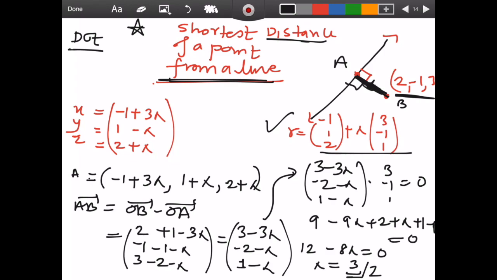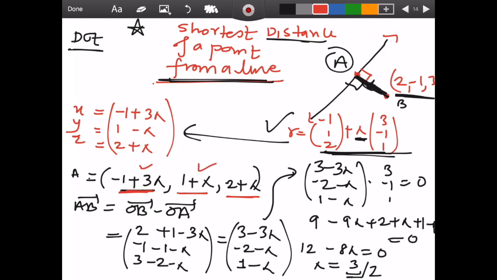You have been given the equation of the line. Write down the general coordinate in terms of the parameter lambda. That's going to be this, it's your parametric form, nothing difficult. So this is the general coordinate of any point on the given line. I'm converting the vector equation to parametric form. Now, if I could get the lambda value for the point A, that's the whole job done. The first thing you're going to do is figure out the vector AB.